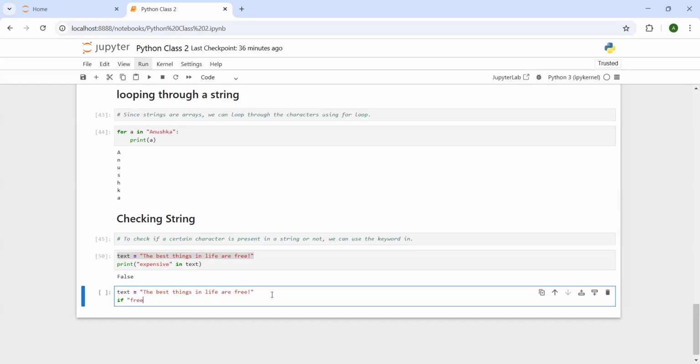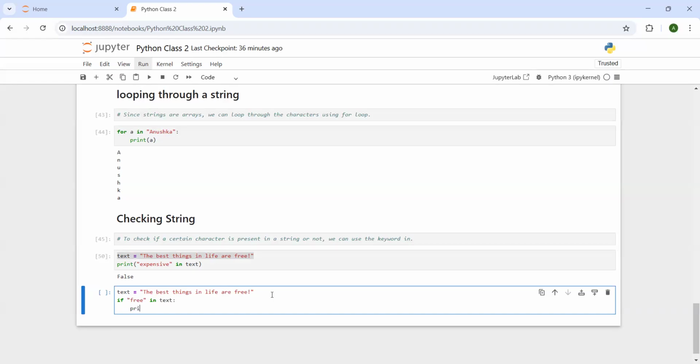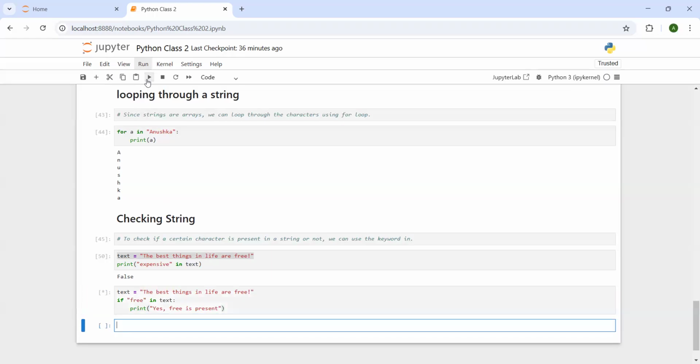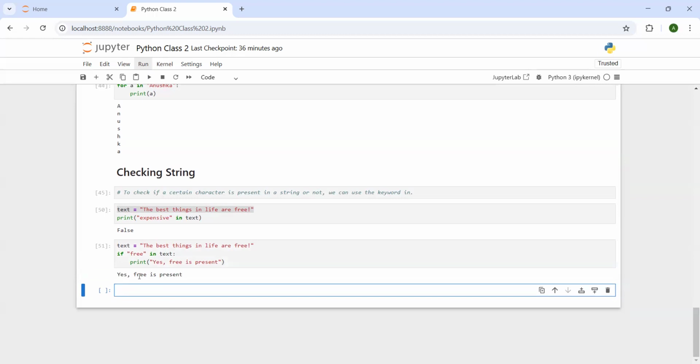If free in text, then you will print that yes, free is present. So let's see. So this has printed yes, free is present because free is in the text. Free is there in the text. So it will be there.